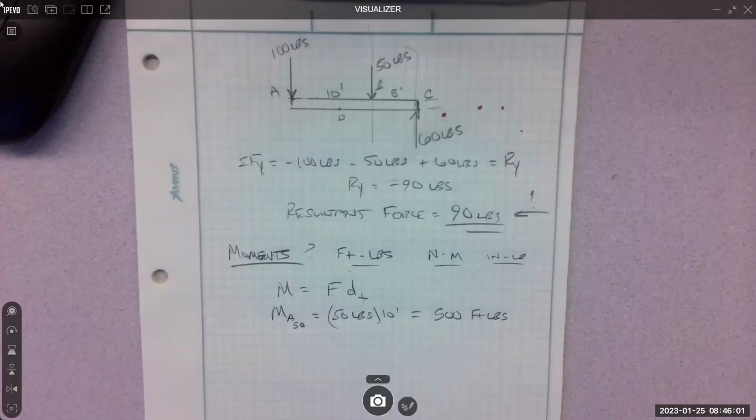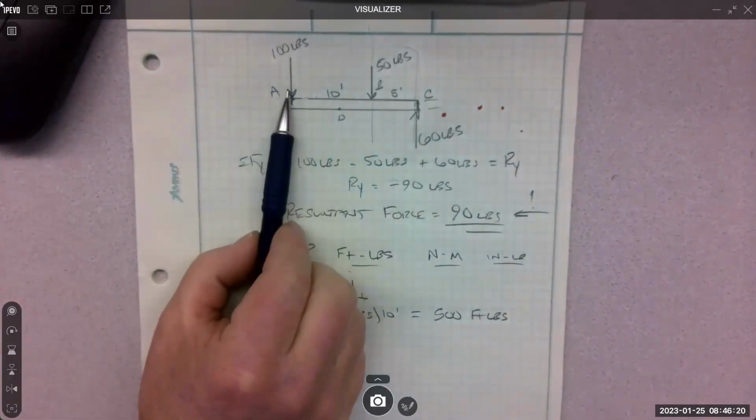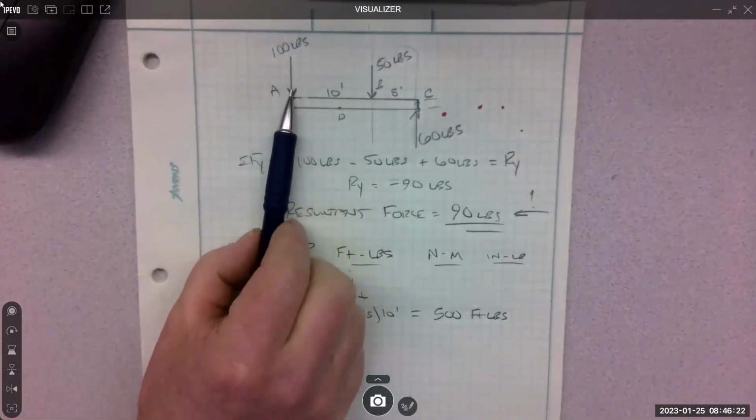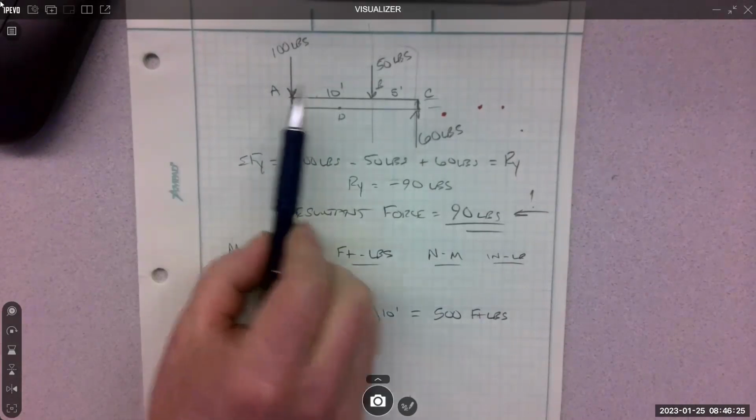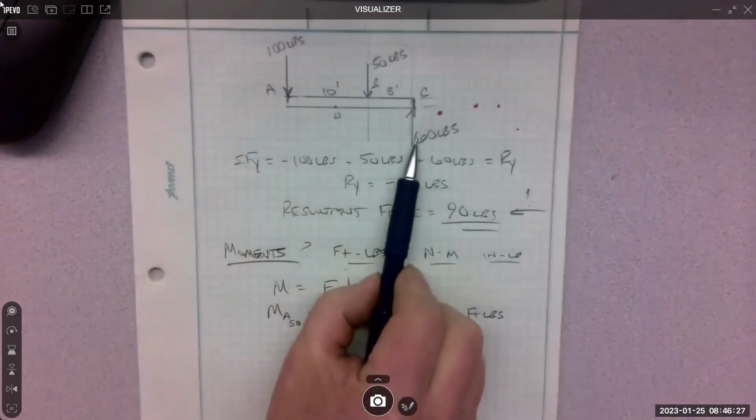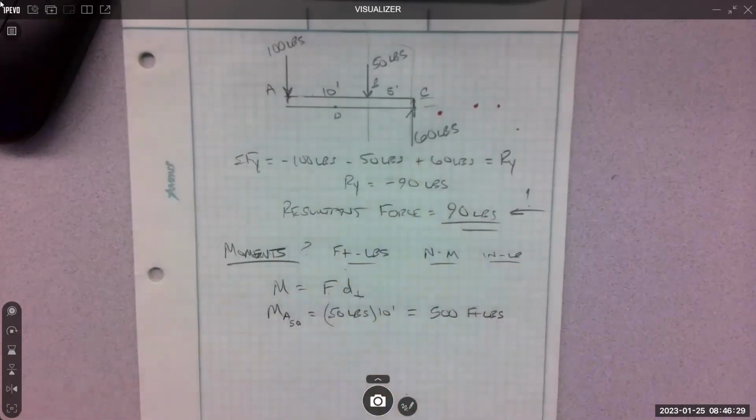We will, but we need to talk about a sign convention, because we need a new sign convention. When we did translation up and down, right and left of a force, what was our sign convention? How did we know plus and minus? Yeah, which way it points. What's this one? It's negative. What's this one? Positive. That's translation, right?